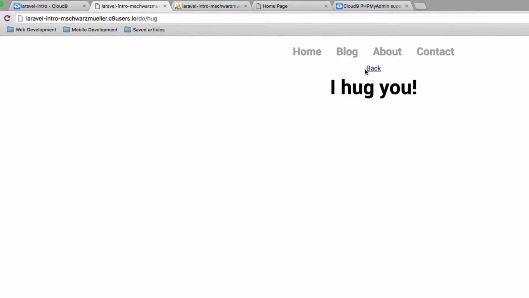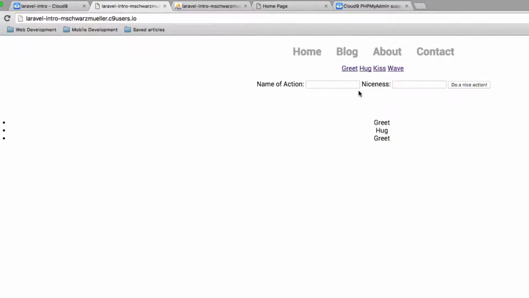Back we are to our little list, which we can extend here by performing some actions. Now we only have looked at this type of relationship, a one-to-many relationship. Now there is another very important and often seen relationship in applications, the many-to-many relationship. Obviously Laravel supports this as well, and we're going to have a look at this in this video.